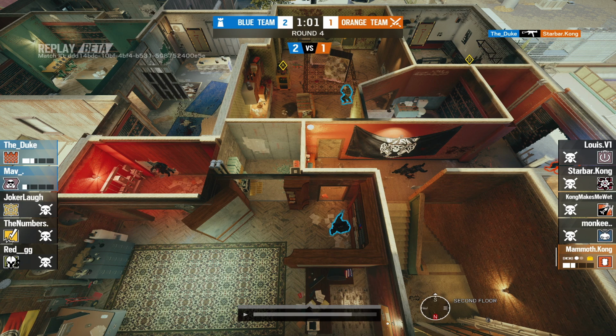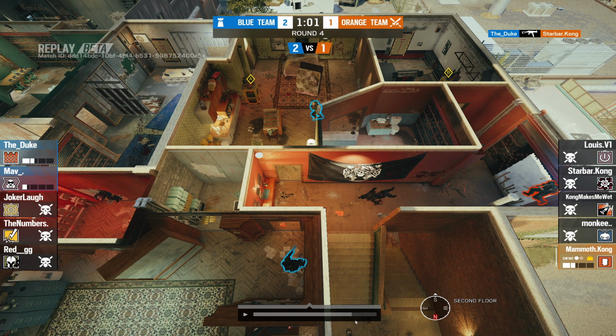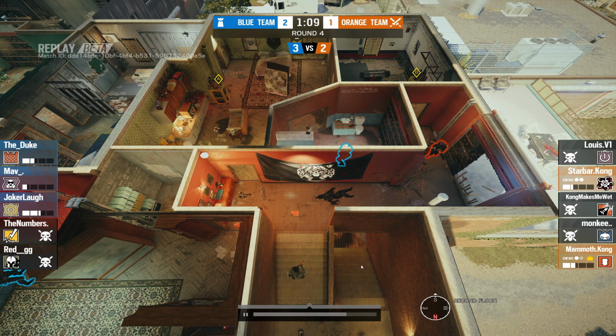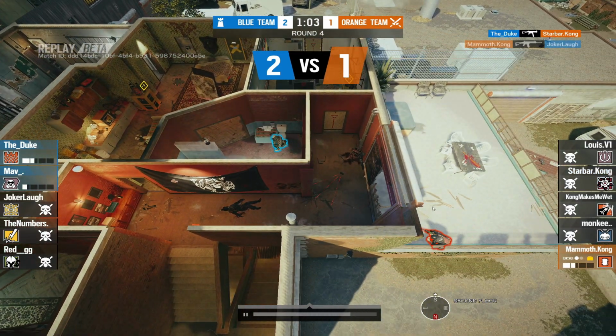Now, at this point here, we know where Thermite is because he's just killed Vinny. So I have moved towards the doorway, but notice what Mav does here from the bathroom. So I'll go ahead and showcase this. So Vinny moves up the stairs, and as he moves up, he gets killed by the Thermite. But that gives us all the info that we need to know exactly where he is.